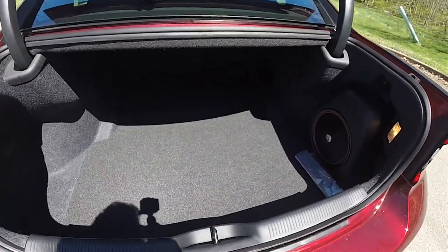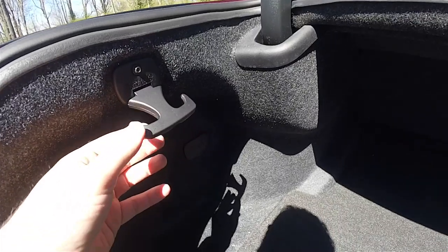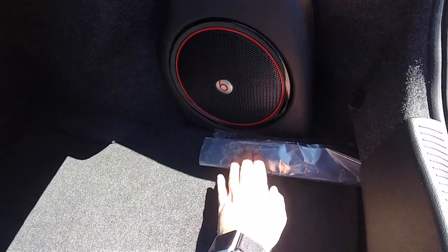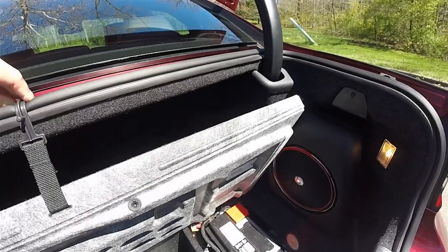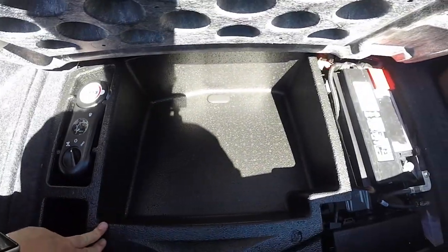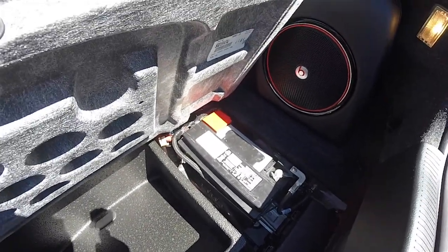All right, and a quick look at the luggage area. Very nice and spacious. It is illuminated on both ends. You've also got one 50 pound tie down hook. That's your fuel cut off there. The Beats sound system, amplifier, and subwoofer. And in this bag is your cargo net organizer. Underneath the floor mat, in lieu of a spare tire, you have the tire inflation kit, nice amount of under mat storage, and your battery is also mounted in the rear for better weight distribution.